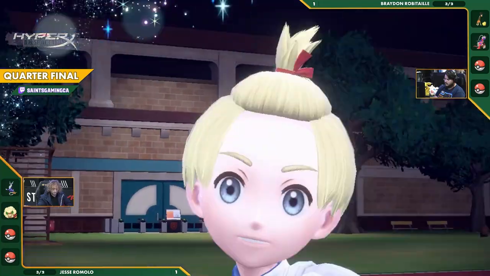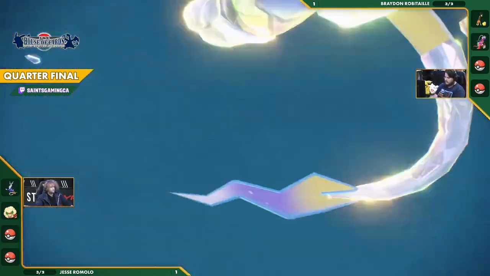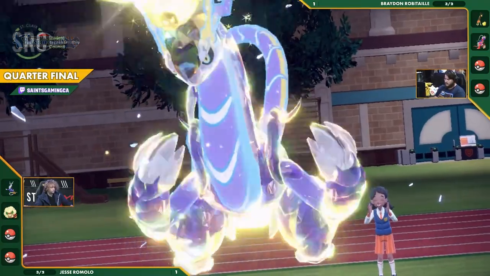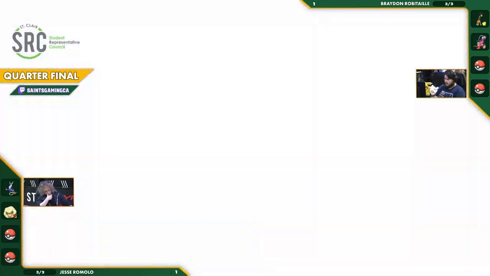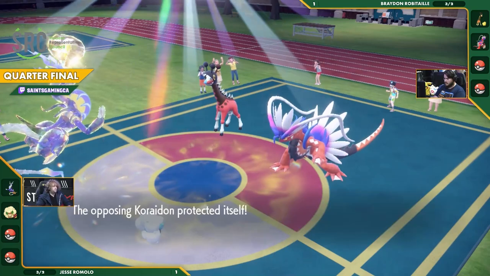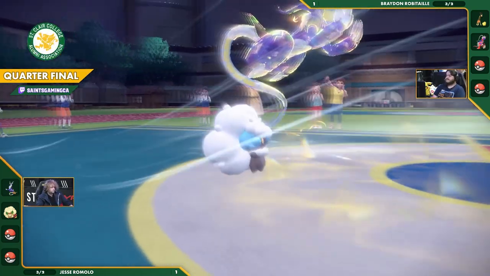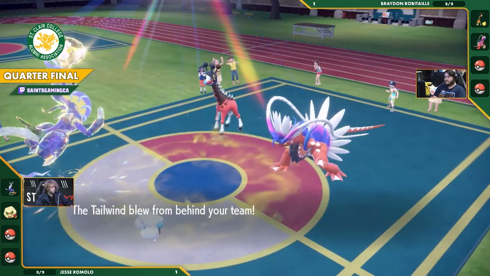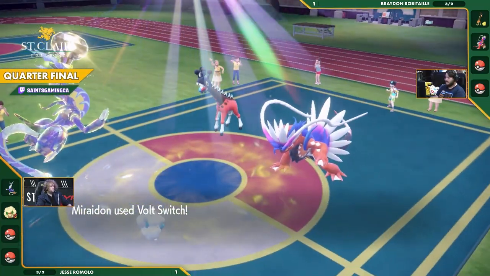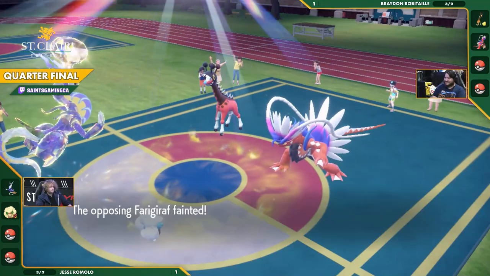This is a neat play here, actually, going for the Volt Switch into the Ferrigraph and going for a Tailwind at the same time. You know that if you set up Tailwind, this Maridon is no longer going to be hit by this Crynon. The Crynon actually protects, so this is... Oh, it looks like it's going to go very well for Jesse, provided that this Volt Switch actually KOs this Ferrigraph. And we know this Terra Electric Volt Switch, did you know, Matthias, wow, that it gets the knockout?